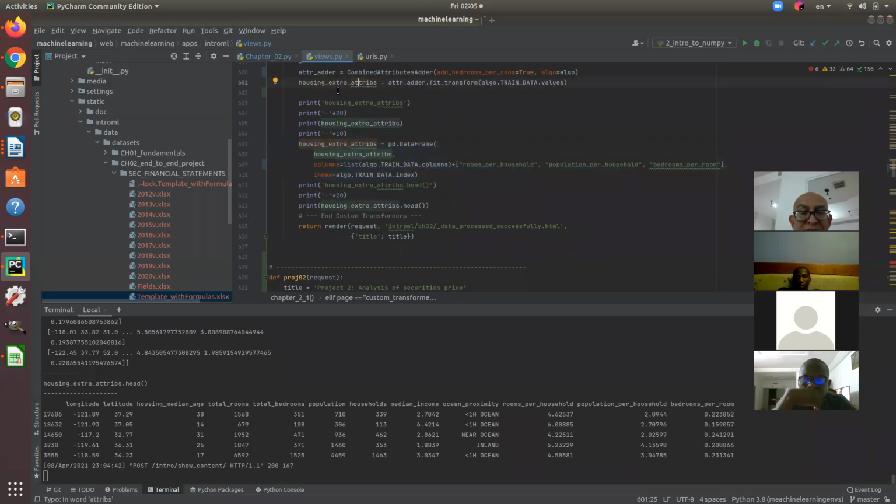This is returning it as a NumPy. Later on I'm transferring it to a data frame just to show stuff, but eventually in the algorithm we want to use it as a NumPy, and that's why I didn't. And this one really depends on whether you put it true or false, if you want that variable or you don't want that variable.